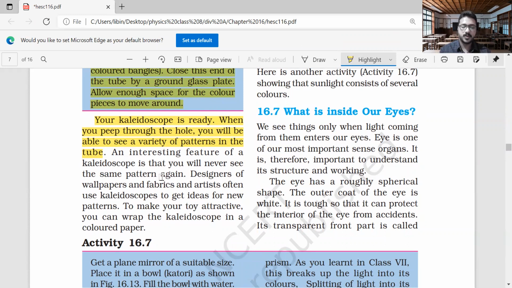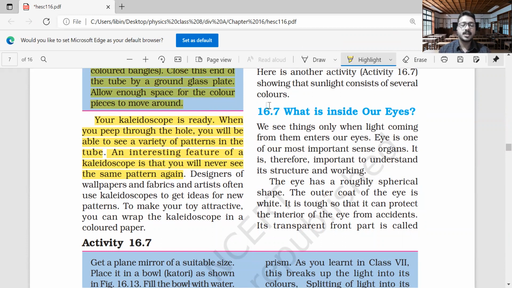I will show you. An interesting feature of a kaleidoscope is that you will never see the same pattern again. Once you have seen a pattern and then we make a different arrangement, it's over. Then when we look at it, we will see another pattern.